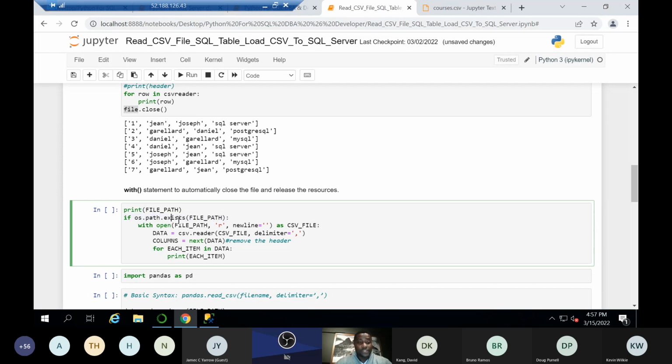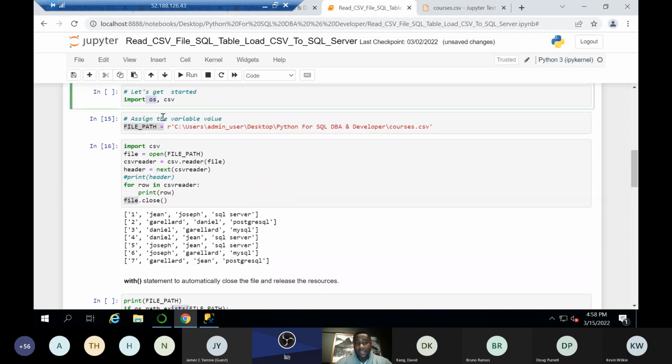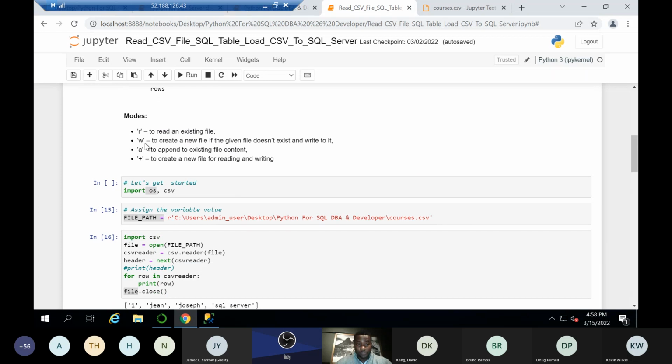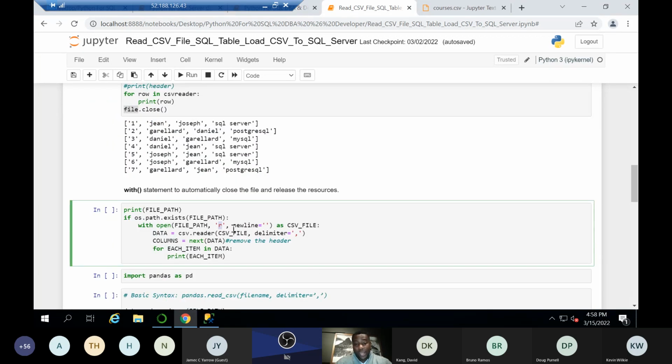To check if the file exists, you need to import the OS module. So with open, this is the path, and I want to read that. This is very important. I want newline to be empty, and then CSV, and I alias it as csvfile.